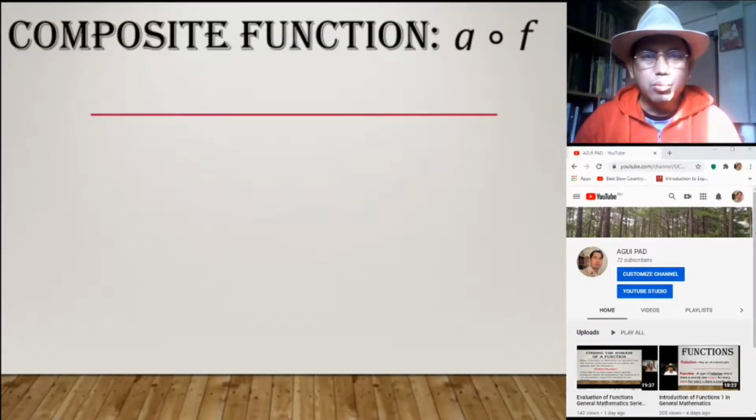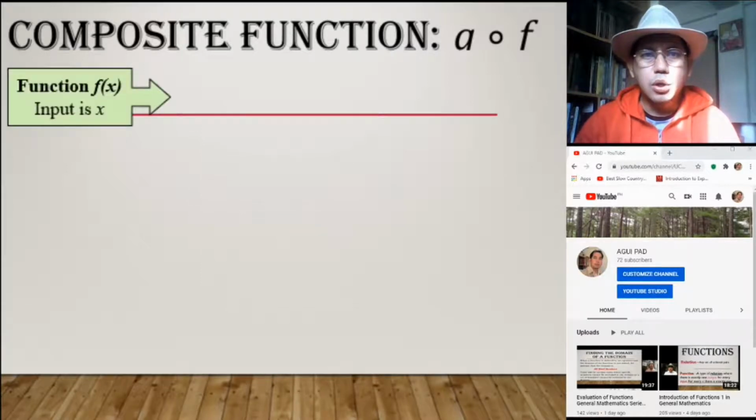The next thing that we are going to discuss is the composition of functions, or composite function. Now you will notice that when we are talking of composition of functions, there are at least two functions involved, or shall we say two or more functions involved. Now, to understand this, consider this illustration.